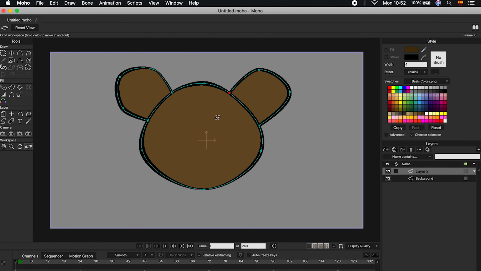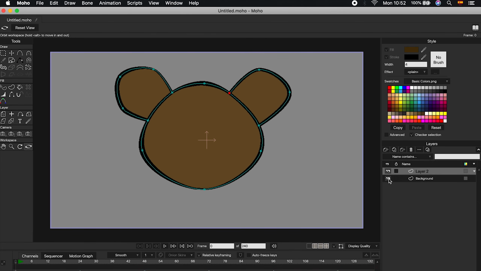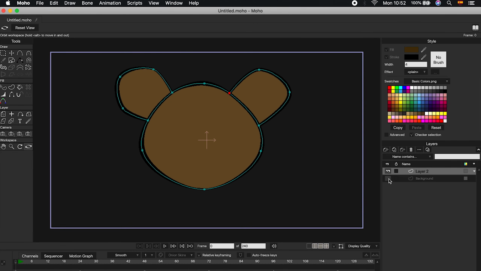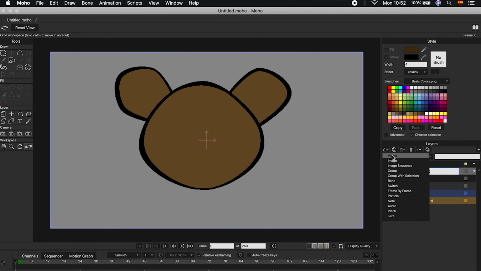But first, I would like to talk a little bit about the layers. Today we only worked with only 2 layers. One for our background and one for our object. If you just want to hide one layer, you only need to turn off the eyes icon. If the layer is turned off, it will not be visible in the preview or in the final render of our animation. And if you want to apply colors to your layers, just click on this square and choose the color you want. This will allow you to separate and organize your layer panel. Believe me, this will be very useful in the future.